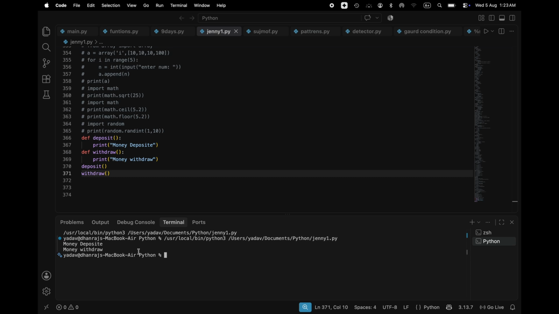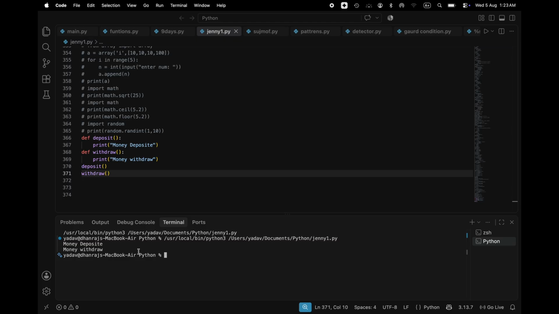Second is better security. Sensitive data can be protected using encapsulation. We'll study this later. Now, easy maintenance. If a bug is found, fix it in one place. The improvement benefits all related objects.